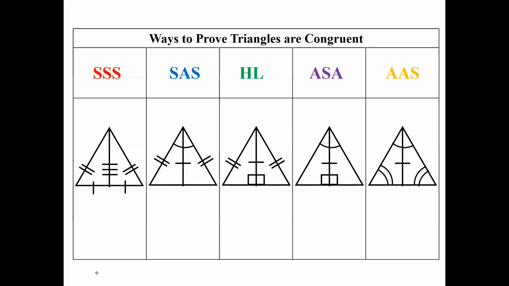Some of y'all try to make triangles that appear to be right triangles, okay? Look at all these diagrams. They all look like halves of right triangles. Y'all, there's nothing marked on this triangle, this triangle, this triangle, or this triangle that indicates that those are right triangles. It does not matter that they look like a right triangle, okay? We absolutely know that the one that represents HL is a right triangle because you see the box in the corner, okay?